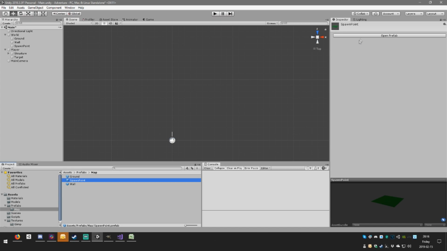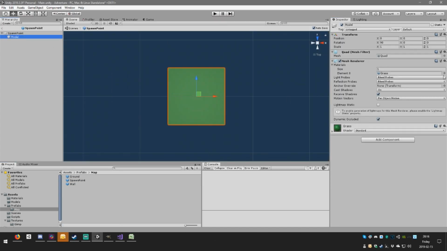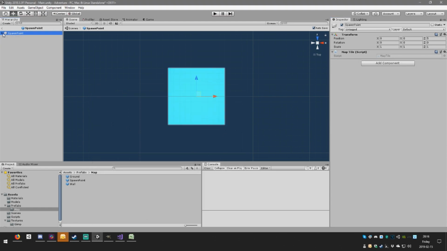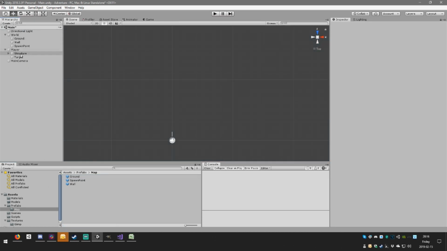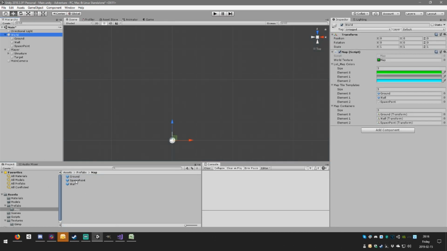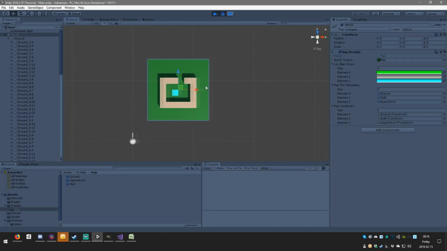Now the spawn point, open the prefab. Whoops, go in the model and change grass to spawn point. There it is. Okay, looks like water. We'll probably use a darker blue for water. It's fine, we can use every color in the world, so it doesn't matter. Alright, so the spawn point is now ready. Now all we need to do is give it to it. Plop. There it is. It's got the spawn point, and you'll see that as soon as I hit play, it'll immediately have the spawn point in the correct spot.